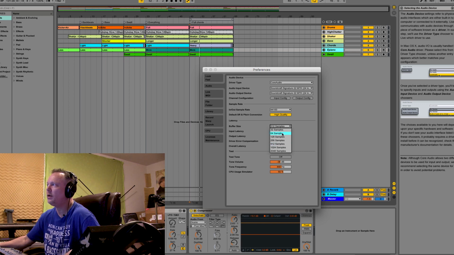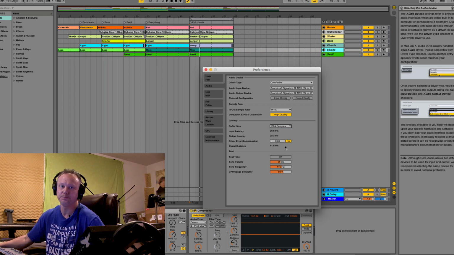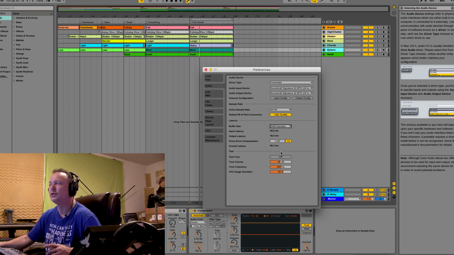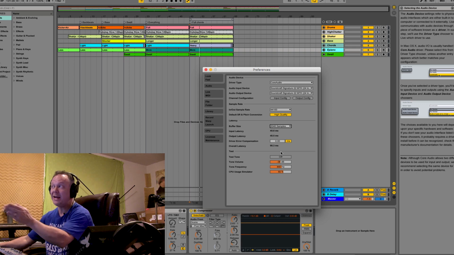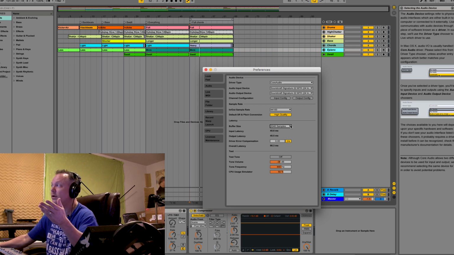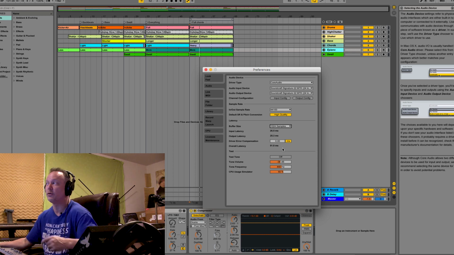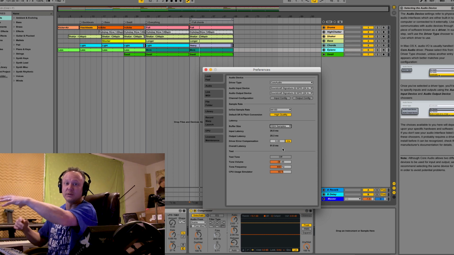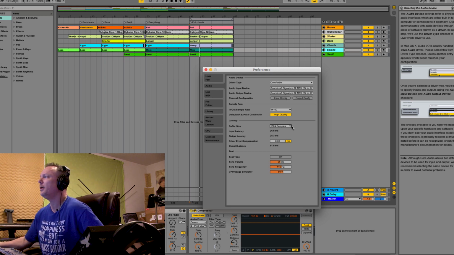When you are recording, you want to start at 128, and then when you are mixing, you want to go to 1024. In Ableton Live, this goes to 2048, so that is DAW dependent. In Pro Tools, it only goes to 1024 samples. So depending on the DAW, the buffer size will change. All right.